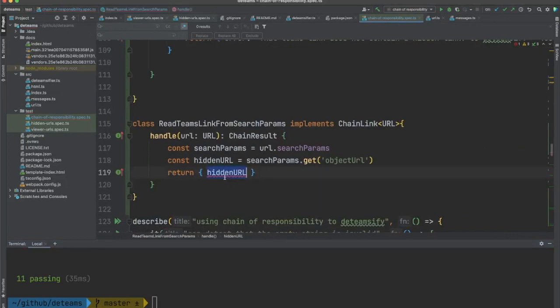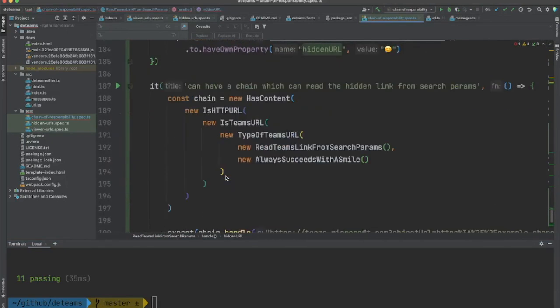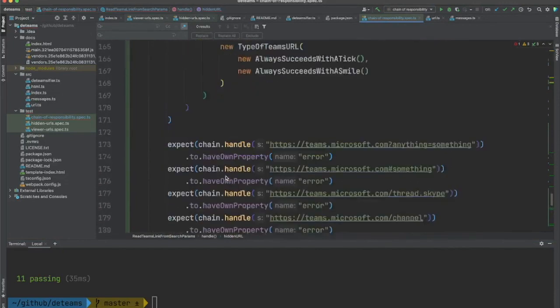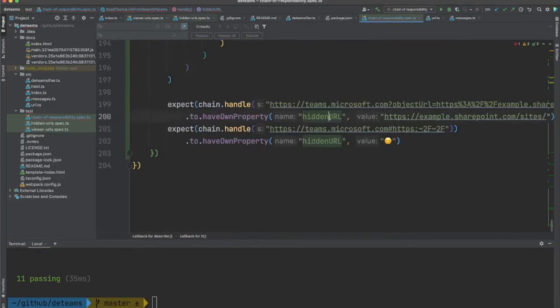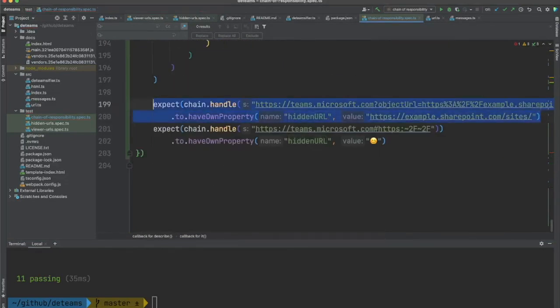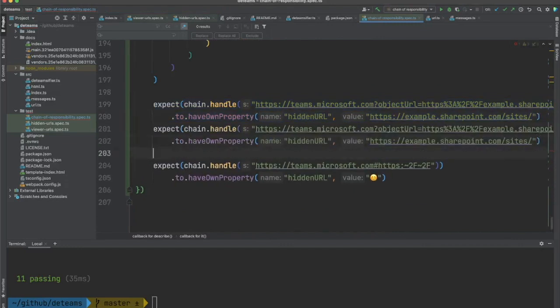So we have another error case here that isn't covered, and that's where we have an object URL, but nothing in it. So I think we can get there with that, even though this link shouldn't receive that input.